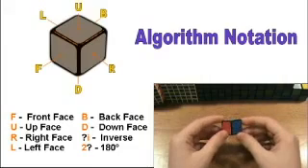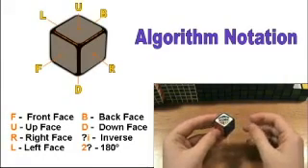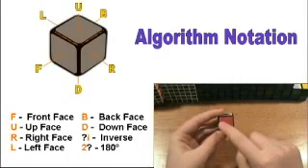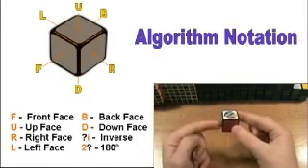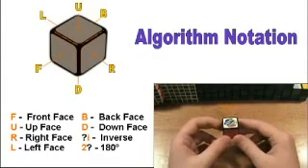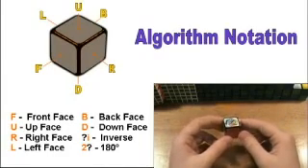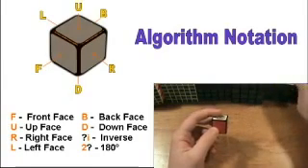Now there's only one step to solving it, and before I get to that, you're going to need to learn some notation. The letters you see pointing to the cube in the upper left-hand corner stand for the side that it points to. So this is the front side, this is the up side, this is the right side, this is the left side, this is the back side, and this is the down side. I'm not going to be using all the letters in this step, but you will need to know them for solving cubes like the 3x3 or the 2x2.